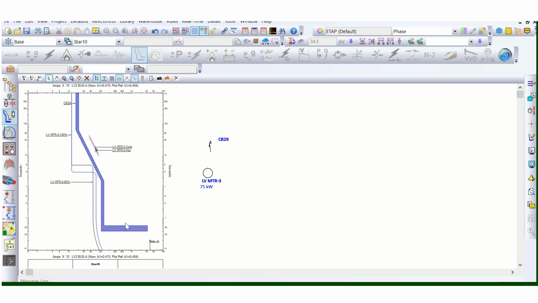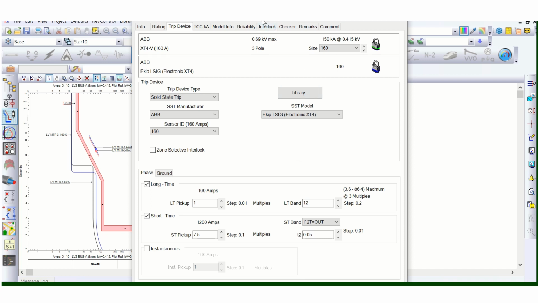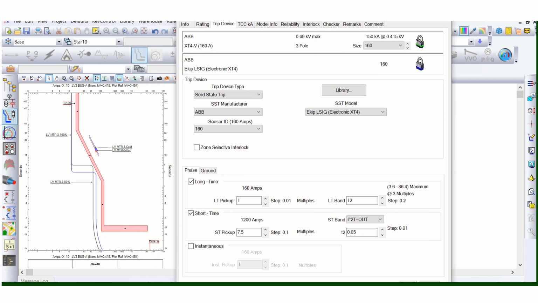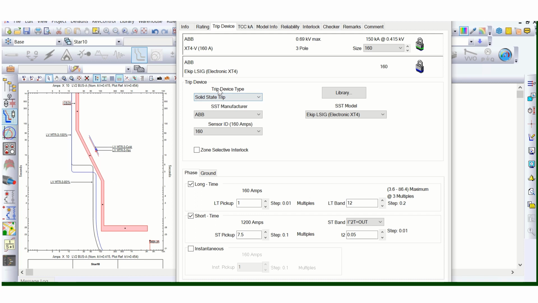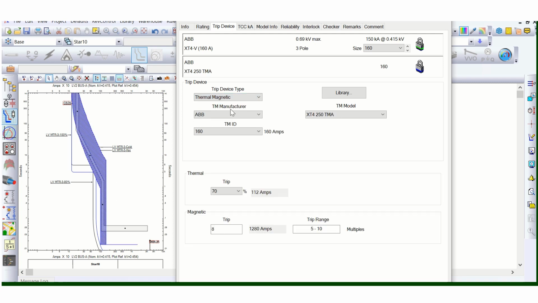So we can say this 75 kilowatt motor is coordinated with this LSIG release circuit breaker, which is a molded case circuit breaker with ETU, electronic trip unit. We can try another trip feature also. Instead of the electronic trip unit or solid state unit, let's use the thermal magnetic curve as well.